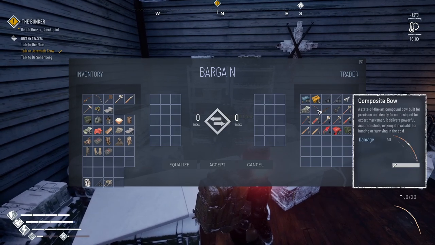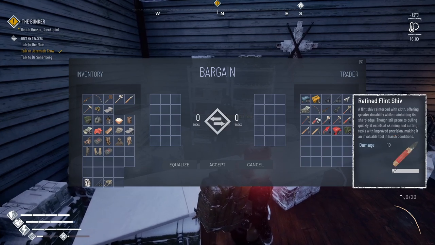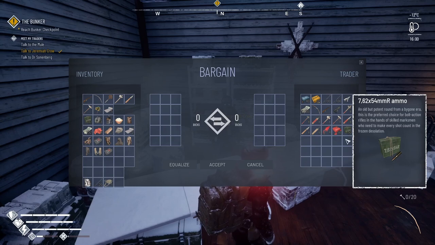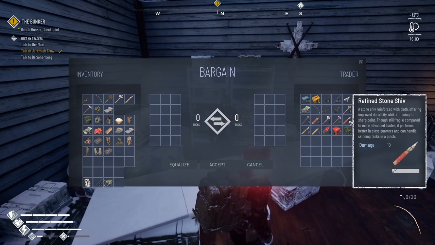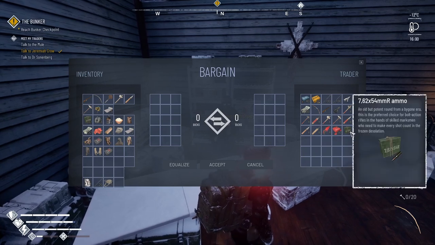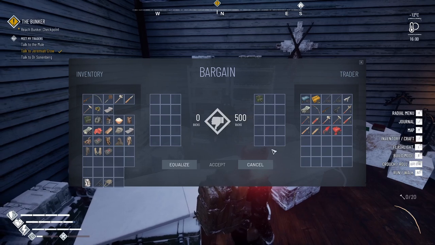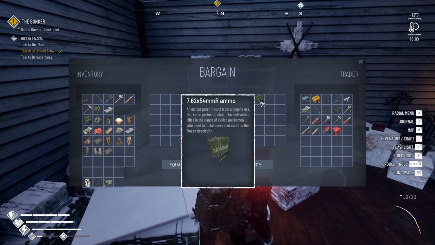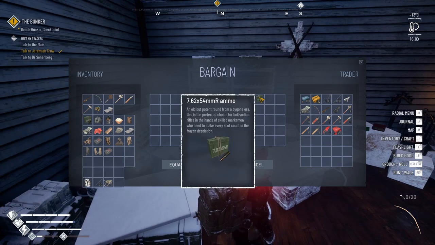Same rifle I have, composite bow, a refined flint shield, and a refined stone shield. Okay, he's got some of this ammo. I actually need some. 500 bucks? Holy crap, I don't even have that. I've got like 100.